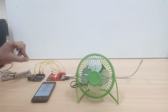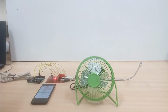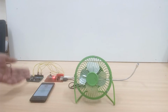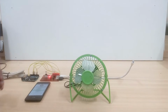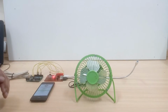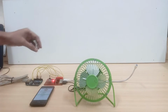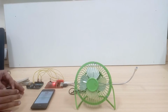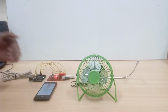On receiving this signal, Arduino board issues a command which goes to the Android app via the HC05 Bluetooth module. On receiving this command, the Android app launches the speech recognizer, and now the subject can speak his command into the app. This command is then converted into text, and this text is again sent back to the Arduino program via the HC05 module. Here the Arduino program ascertains what command has been received and then takes the corresponding action.